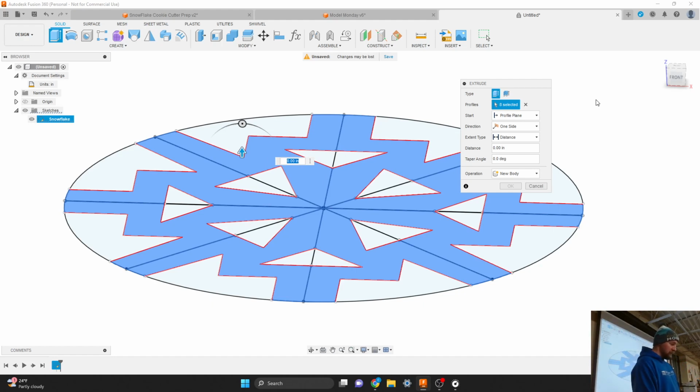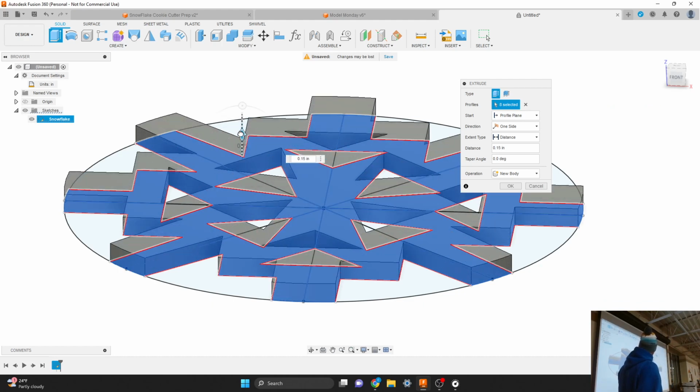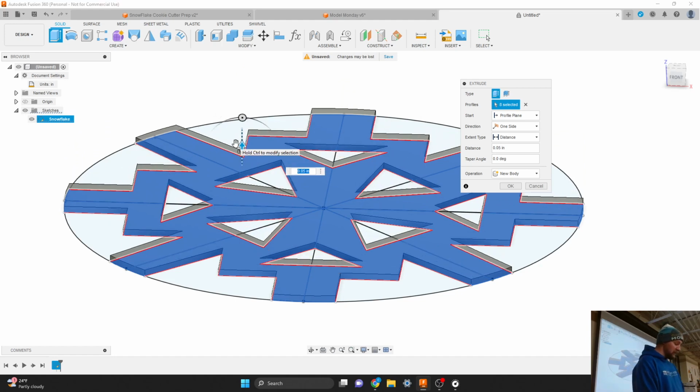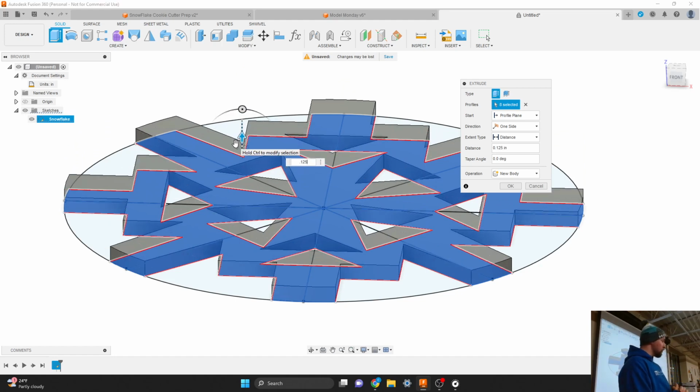Cool. And then you can use the little blue arrow if you want to. I always encourage people that when they see numbers, they should embrace their inner nerd and type in numbers. But you can certainly use that little blue arrow to drag up and extrude that out. You can make it really thick if you wanted to. But I'm going to go with an eighth of an inch, which is 0.125. So pretty thin, which is probably thick enough. It's going to be fine. Once you do that, you hit OK and it's extruded.